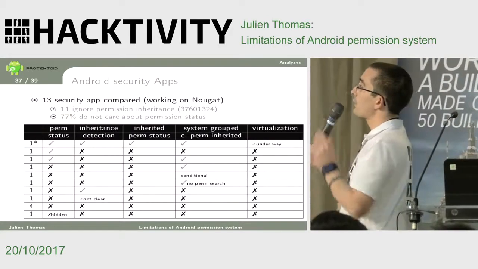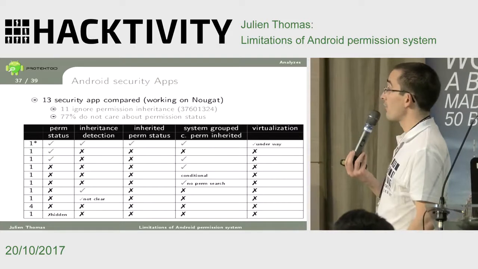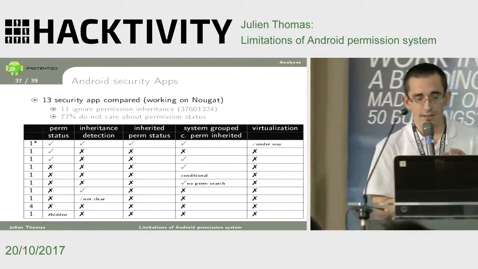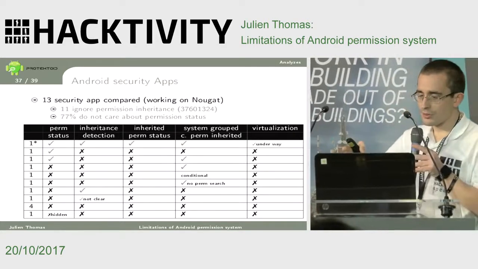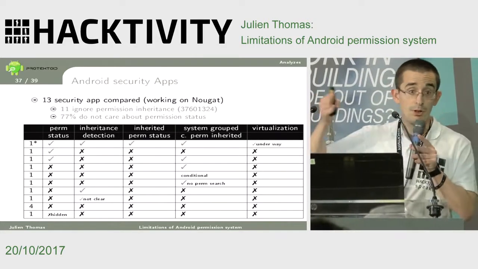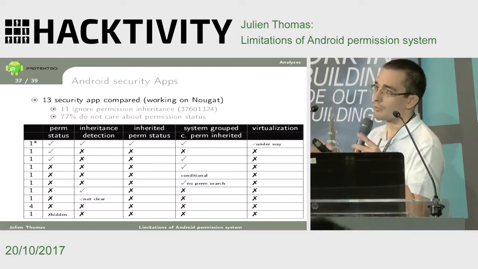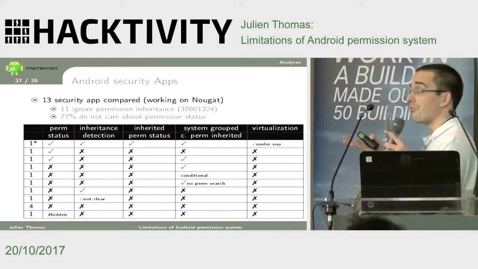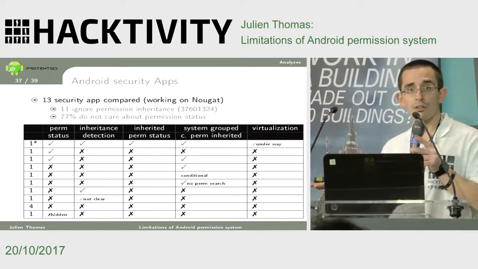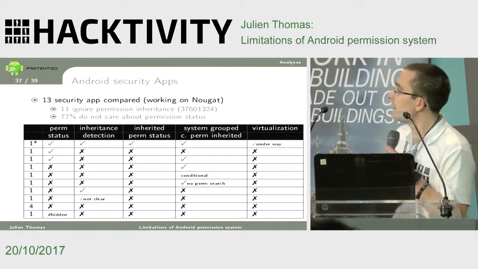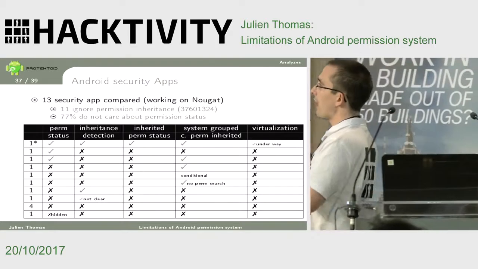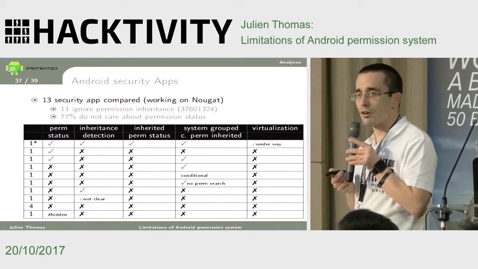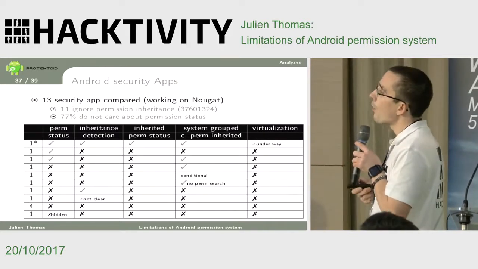When we compare security apps that exist on the market, even the security apps do not take that into account. Some of them will display the status of the permission, but not all of them. So basically, we do not know if an application accesses contacts or not, because the app says yes, it defined it, but you don't know if it asked or not. You don't know if it's granted or not. Here again, the security apps have a lot to do to cope with this new implication of the Marshmallow plus permission model.